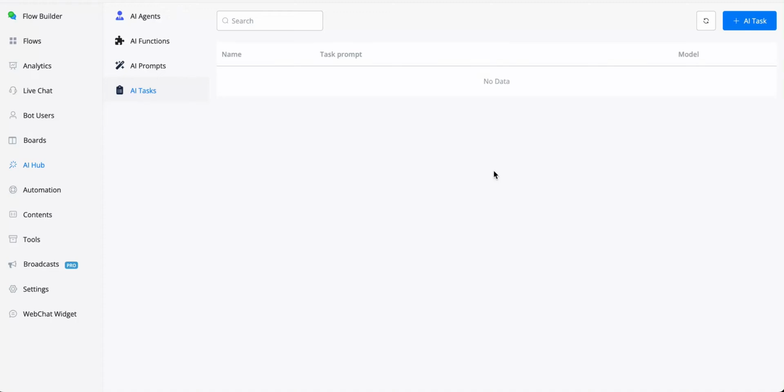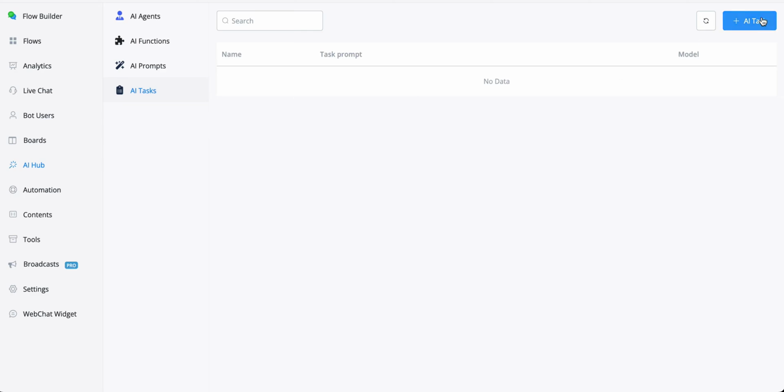A great way to extend the capabilities of the AI agent is to use AI tasks. You can find this through the AI Hub, and then at the very bottom, you'll see AI tasks. Whenever a user becomes inactive, we can send follow-up messages. But let's make it a little bit more intuitive, so that we can send a follow-up message by analyzing the chat conversation so far, and then sending an AI task to create that follow-up message.